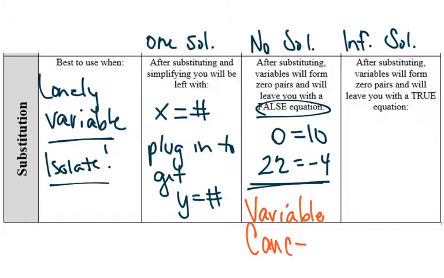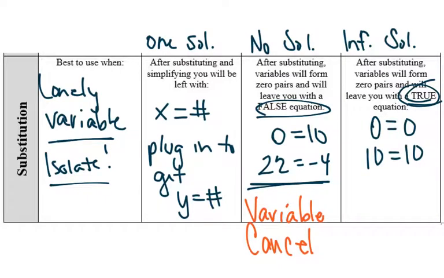So if you have an equation with no variable, this could be no solution. The opposite would be if your variable cancels and you're left with something true, like 0 equals 0 or 10 equals 10, etc. Again, this is when your variable cancels. If that happens, this is an example of infinite solutions, meaning it doesn't matter. If the variables cancel and what's left over is the same thing, then it doesn't matter what x is or y is or any other variable, because no matter what, it'll work.